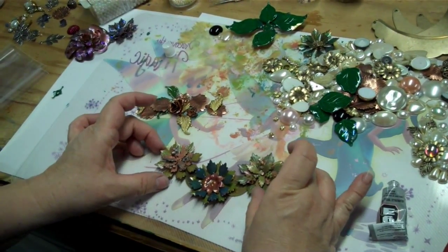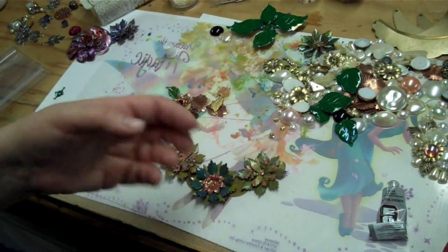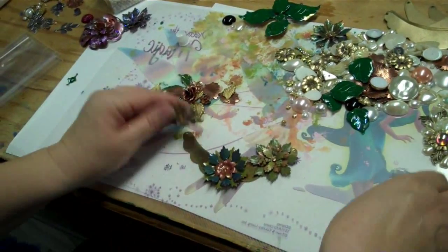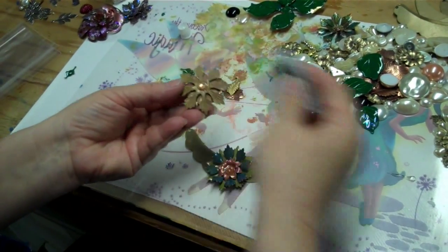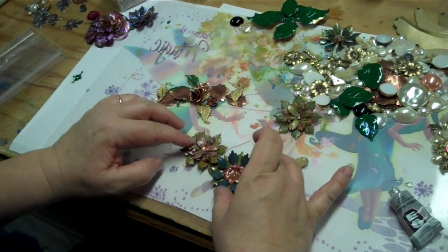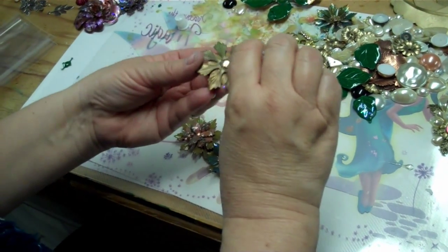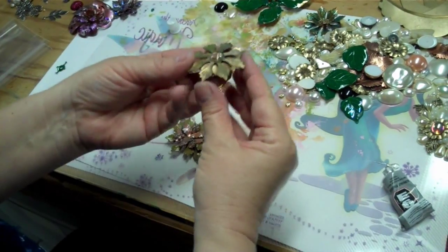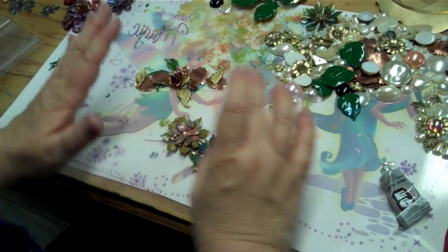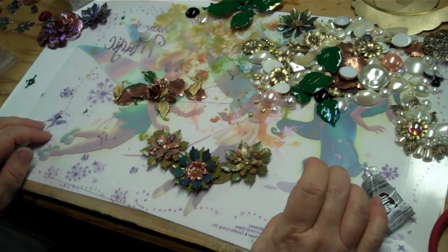I think I'm going to do these two figures like this. You've got to watch to keep your holes free here because that's where you're going to attach it — like I did in this piece, see, that's the attachment, so you've got to leave those holes free. I'm big for balance — it can be typical balance or it can be asymmetrical balance — but I like things to be balanced. That looks pretty balanced to me. Now the trick is going to be to get the leaves in.